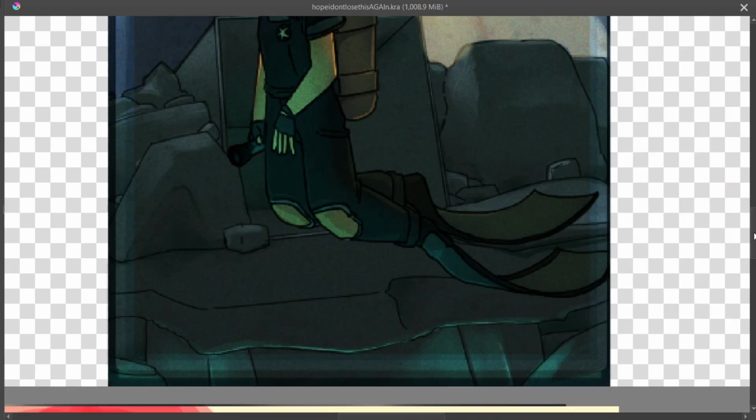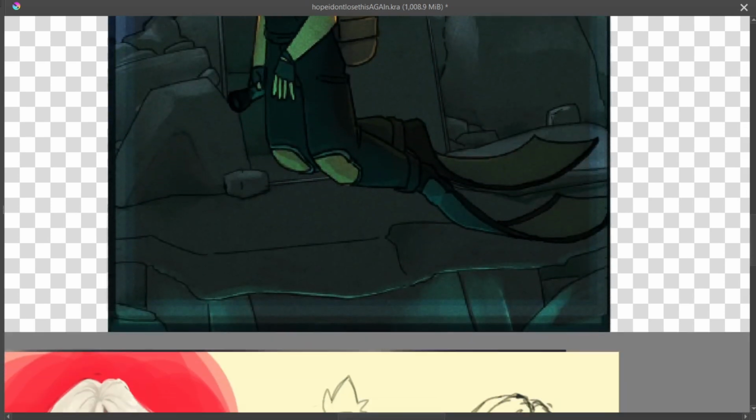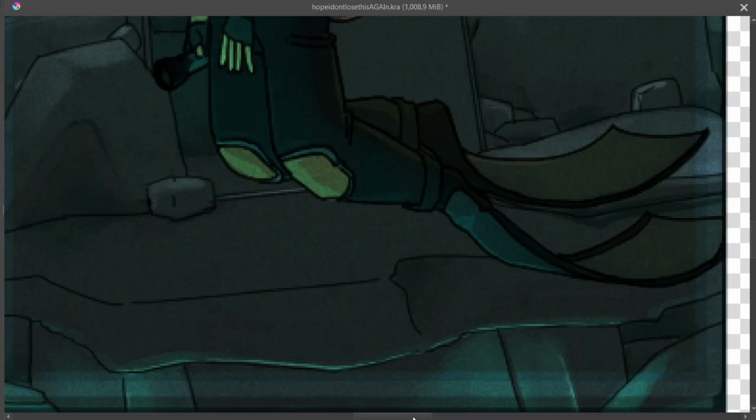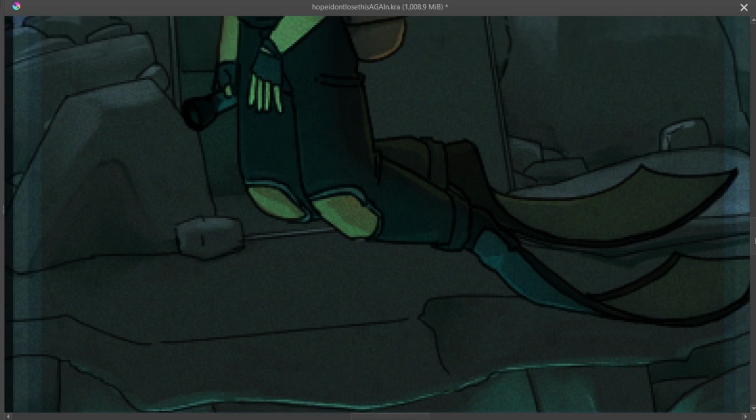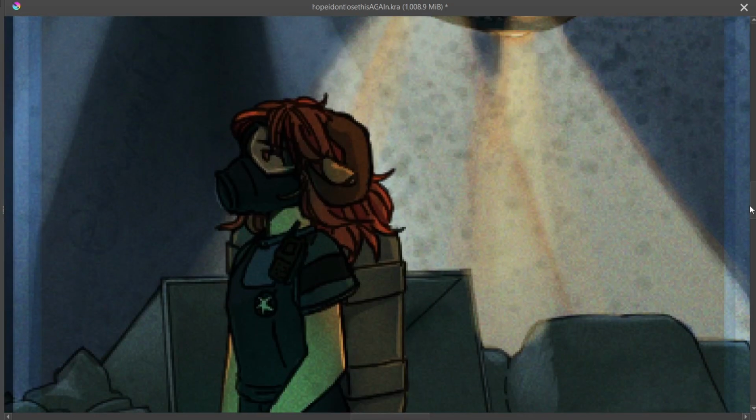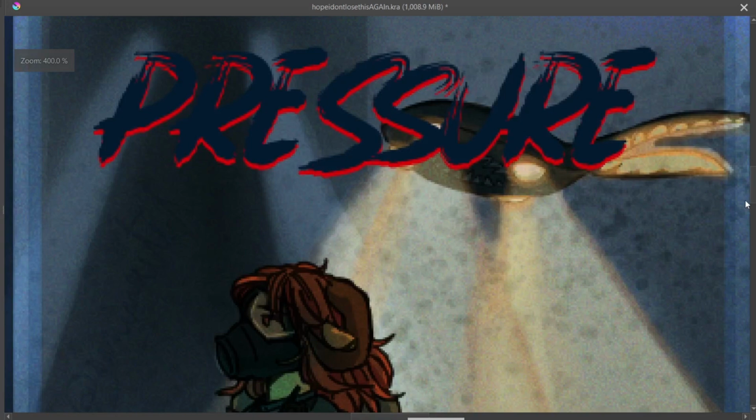When I showed someone, they're like, wow, your rocks are really good. And I'm like, oh, thank you. These took forever. And I don't know how that happened. I don't know how these rocks look so good, but they do. But yeah, that was fun. This one was really fun. I added a lot of effects, a lot of lighting, a lot of color.